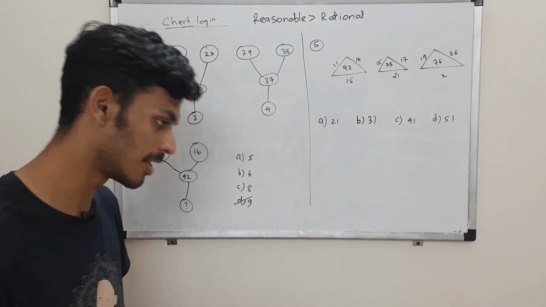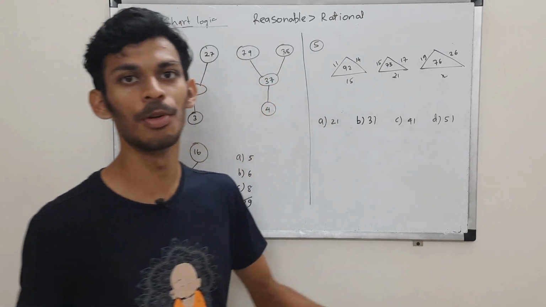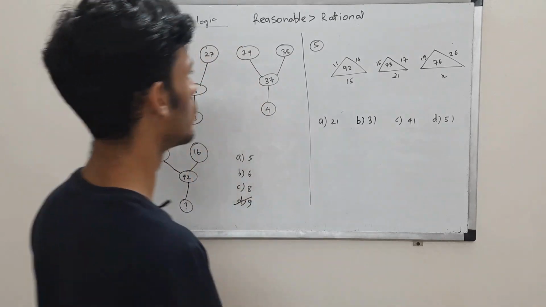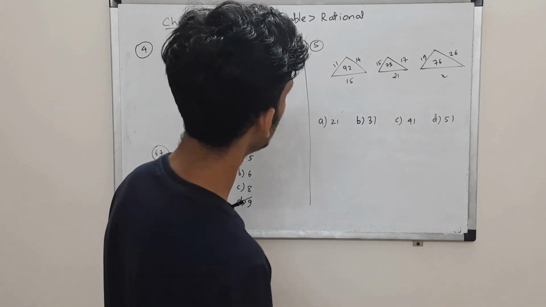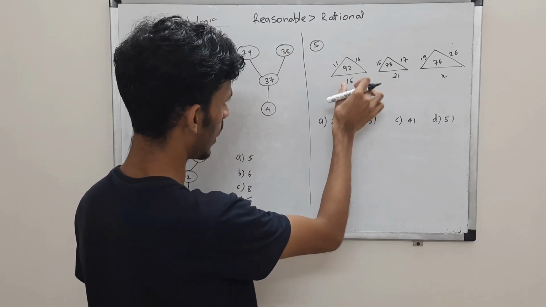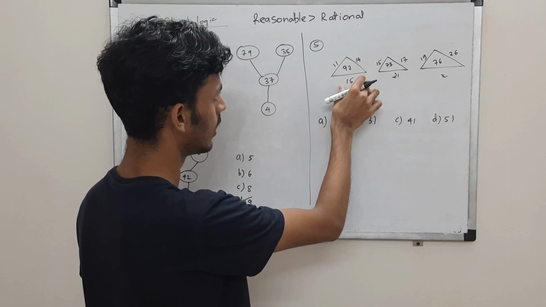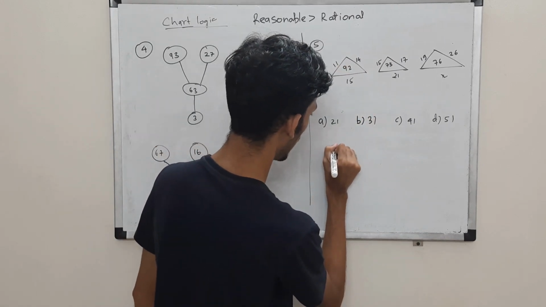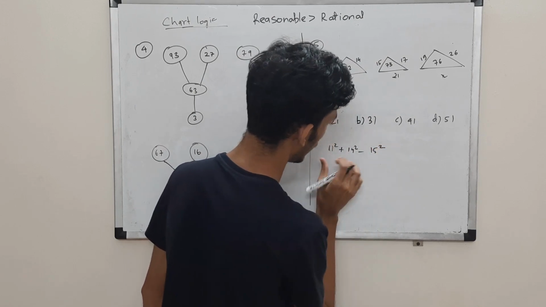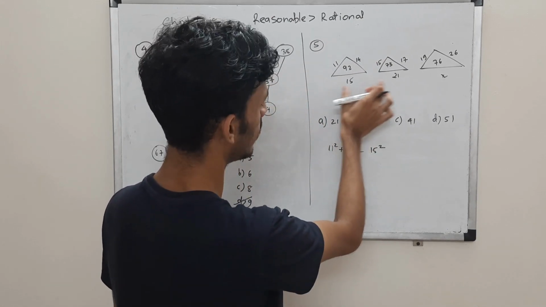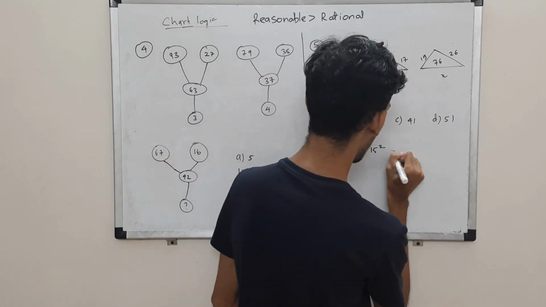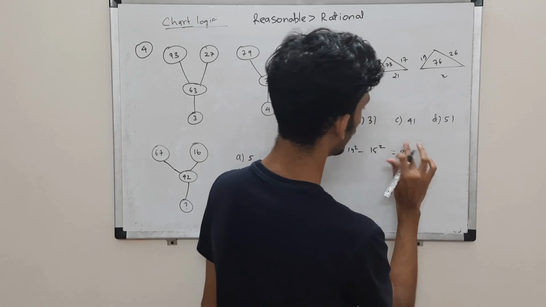As I said, practice is the key point over here. Only through practice you will come to know how to solve some tricky questions, how to see the tricky patterns. So here basically the pattern is, these 2 squares, if you subtract from the square of this, that will give you 92. So I'm saying 11 square plus 14 square minus 15 square. 2 smaller squares minus the bigger one. The bigger one is always the base, as you can see in these 2 cases. You can check this.